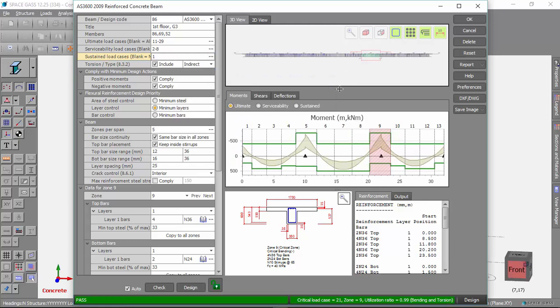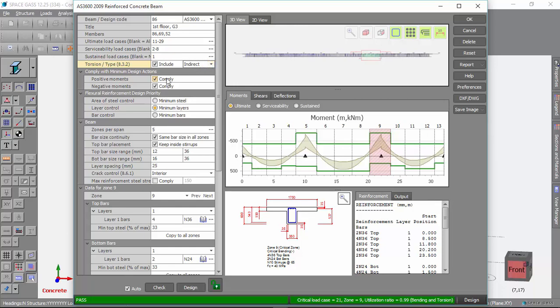So the different load cases are dealt with differently depending on what part of the beam it's working on, whether it's deflections or strength or whatever. So you need to get those lists correct. The program can also include torsion, and that can be indirect or direct. So indirect is what you would normally get in a frame analysis, whereas direct is if you've got something like a simple beam and you've just applied a torque to it, that's when you'd specify direct. So in most cases just leave that on indirect.